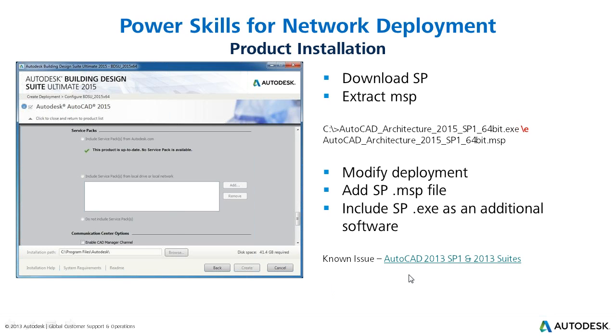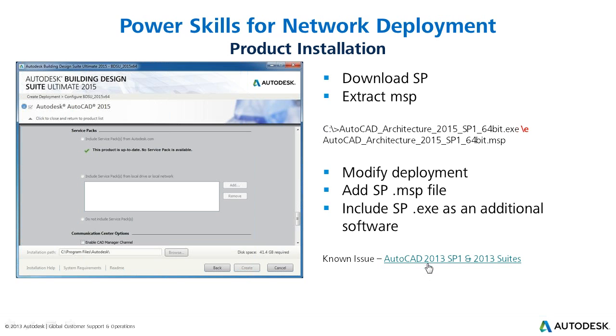One of the known issues, the very famous one, was in the AutoCAD 2013 service pack, right? If Service Pack 1 was part of the installation for an AutoCAD 2013 based product, then after installation the system was neglecting, or kind of fighting against, installing any other AutoCAD 2013 vertical product. So let's say you have AutoCAD 2013 Service Pack 1, then you had a problem installing AutoCAD Mechanical 2013, for example, on the same system. So that's also not an issue.